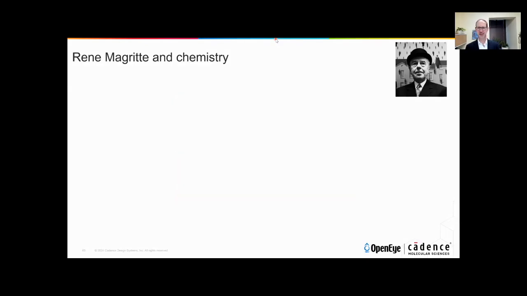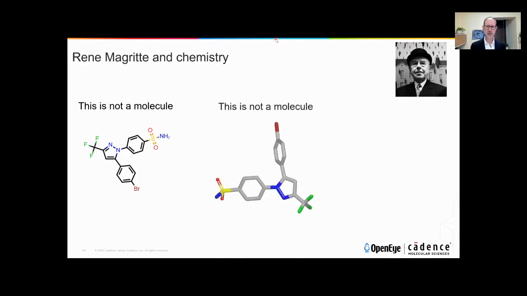And in the same way that that's just a painting of a pipe, that is not a molecule, it's just a picture of a molecule. We use it all the time. It's the basis for all the 2D methods I spoke about a moment ago, but it is just a picture. And you might say, well, a 3D thing, that's an actual molecule. I would say, well, no, that's a set of atoms joined together by bonds. That's not a molecule. You might say, of course it's a molecule. I would say, well, quantum mechanics people tell us there is no such thing as bonds. There are only nuclei and electrons. What do quantum mechanics people know?